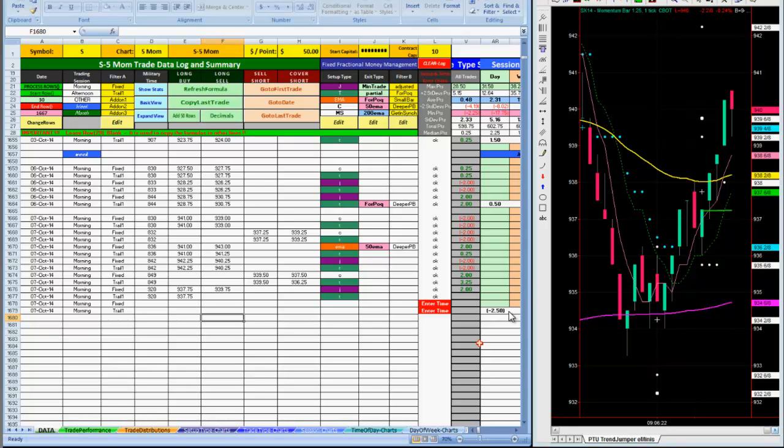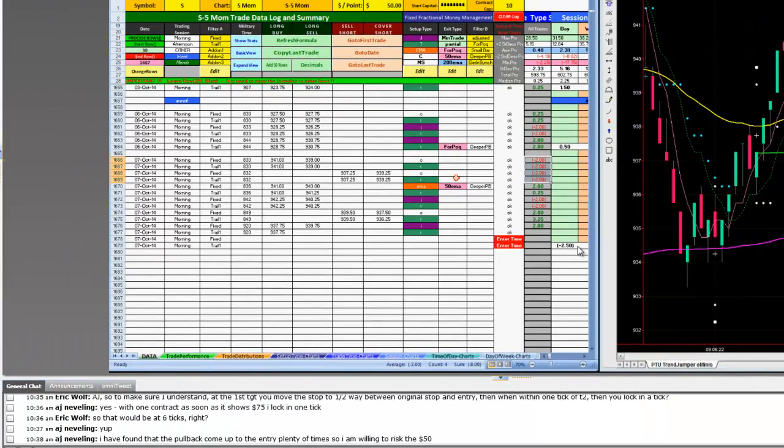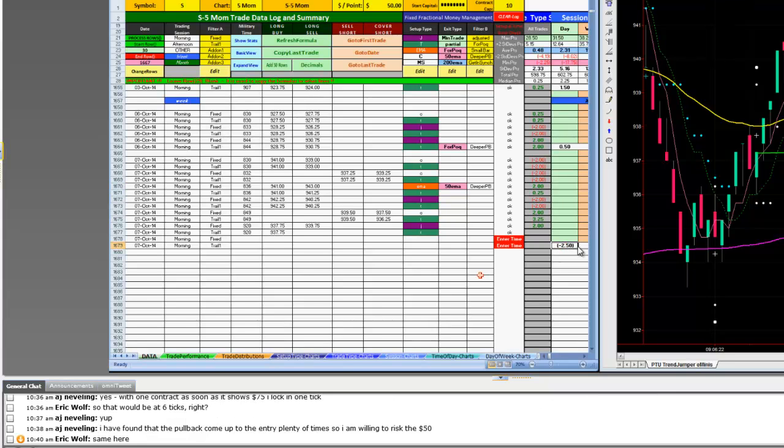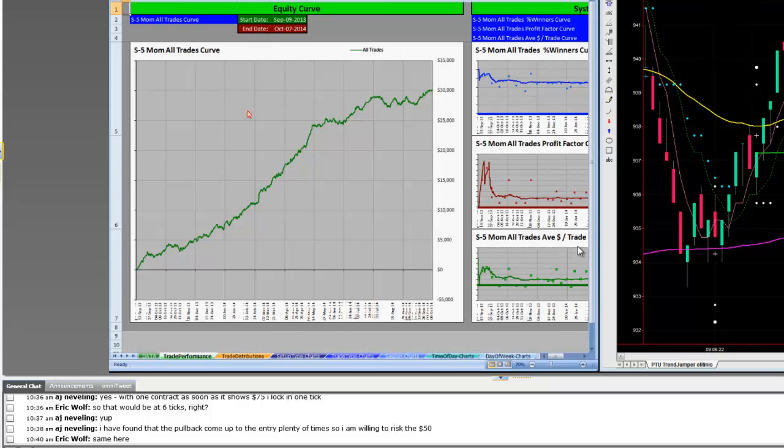It's staged a comeback. This is the kind of thing that you need to experience, because no one wants to be 8 points down on any session. In real life, you're going to be going, oh, you know, who knows? That might affect you in all kinds of ways that are unpleasant. But you want to feel that unpleasantness in the back test and imagine real life, and then see it come back even though there's another loss, and get to within just one target away basically from break even. You want to experience this over and over and over again so that eventually you learn how to live above the forest like so.